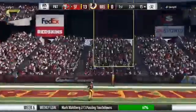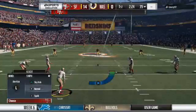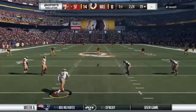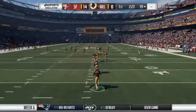You know what the real key is to stopping a good passing attack? You tell me. Being able to tackle as soon as a guy catches the football. Didn't work out there. No, because when you give up the big run after catch, the yards after catch, that puts your defense in a big-time stressful position. A lot of yards after catch and a touchdown there on the big play.